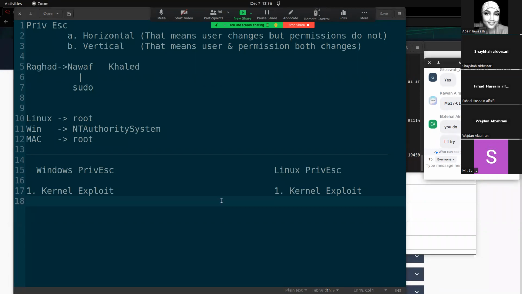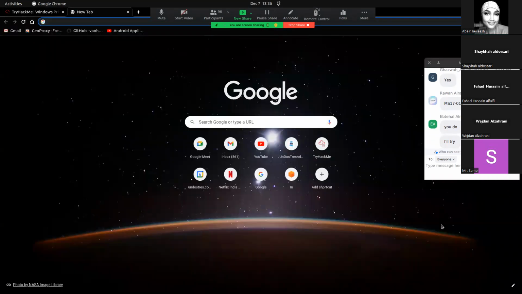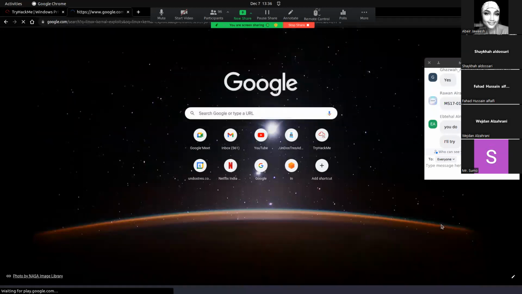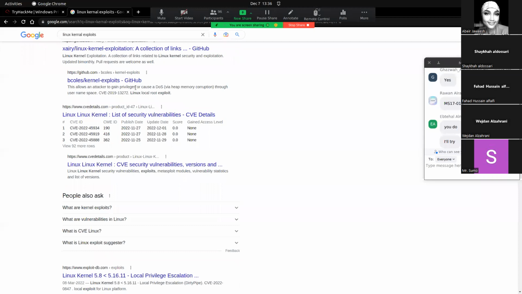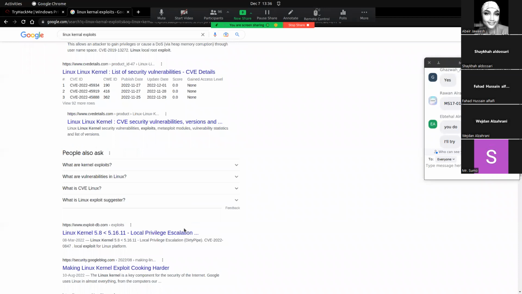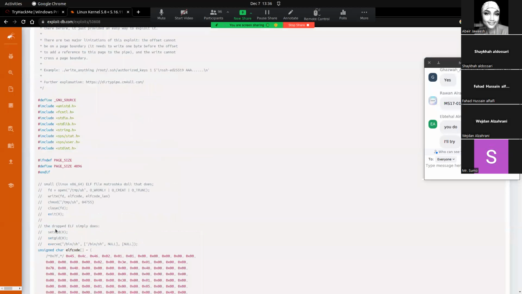What I mean by Googling kernel exploits is this: let's say I want to search for some exploit of a Linux machine, so I search Linux kernel exploits. When I write that, I get a huge list. Can you see a bunch of it? But the best thing is finding the correct source. Among those, the best are CVE Details or Exploit DB. Prefer Exploit DB or CVE Details, because Exploit DB will give you the exploitation for that. Can you see here is the script to exploit it?